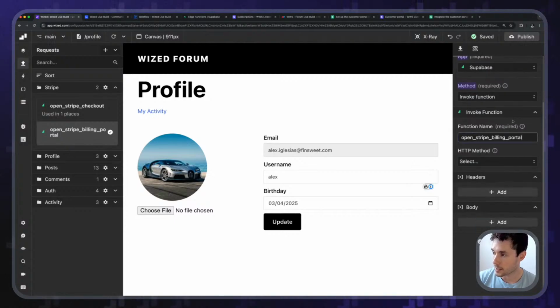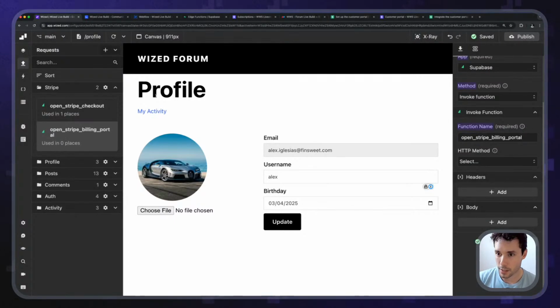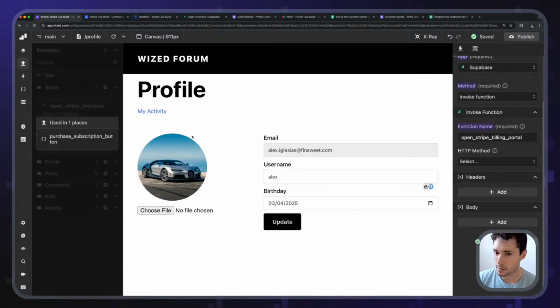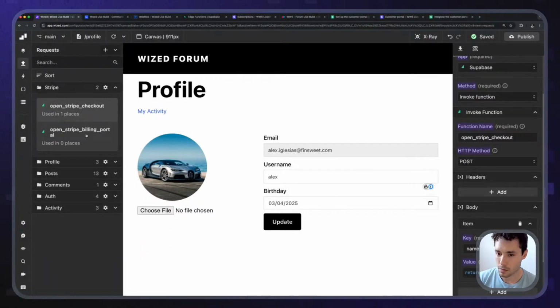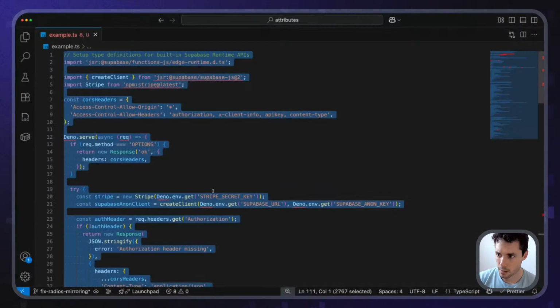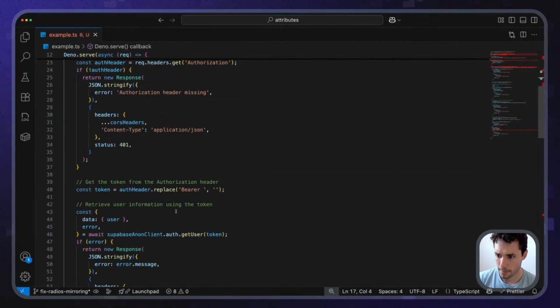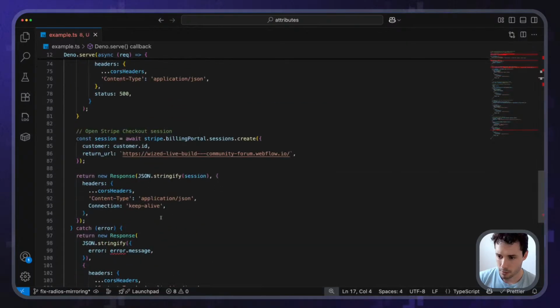And the function name is Stripe Billing Portal. Now, do we need a specific HTTP method? I don't think so. Do we need it to be POST? No, we don't need it to be POST.